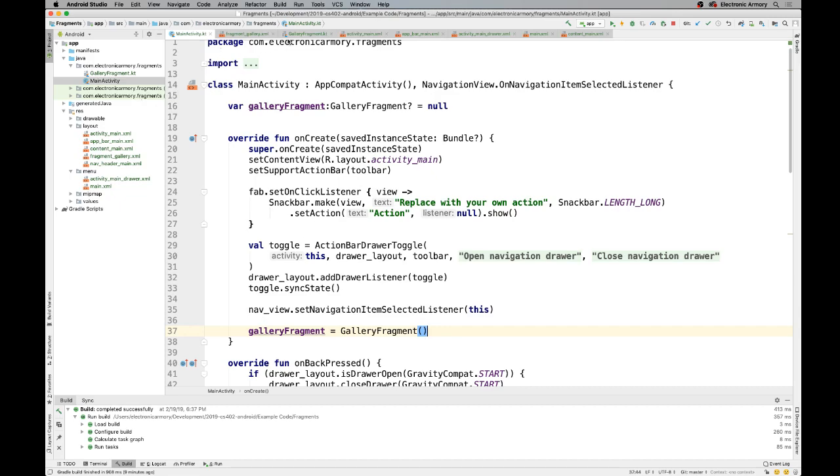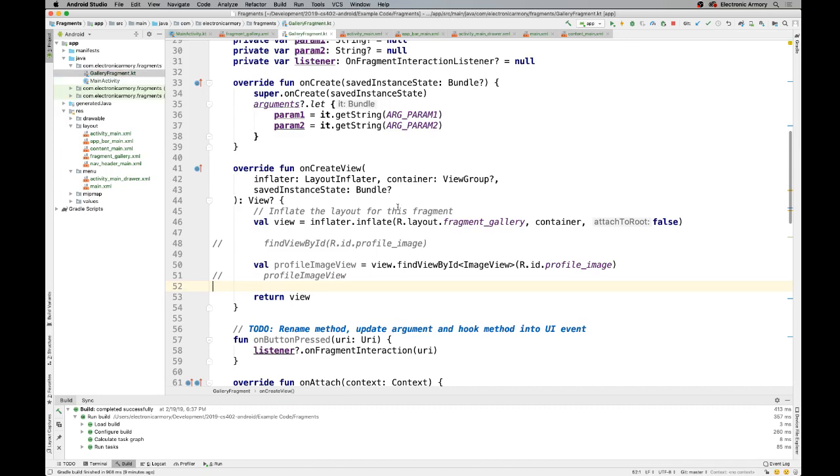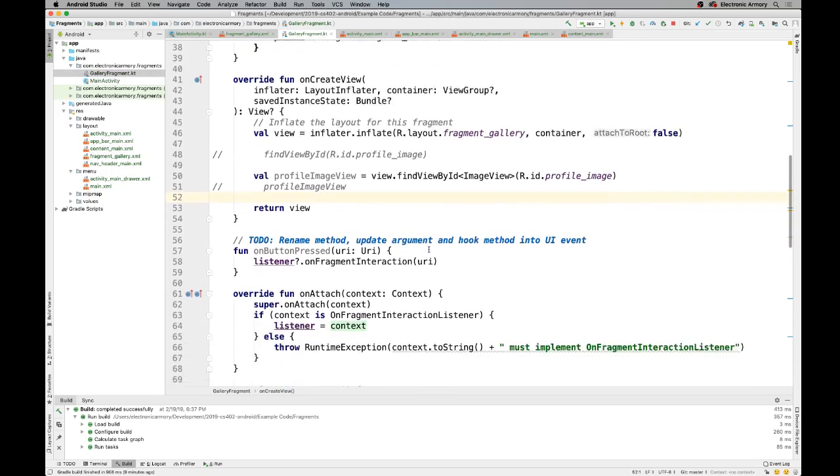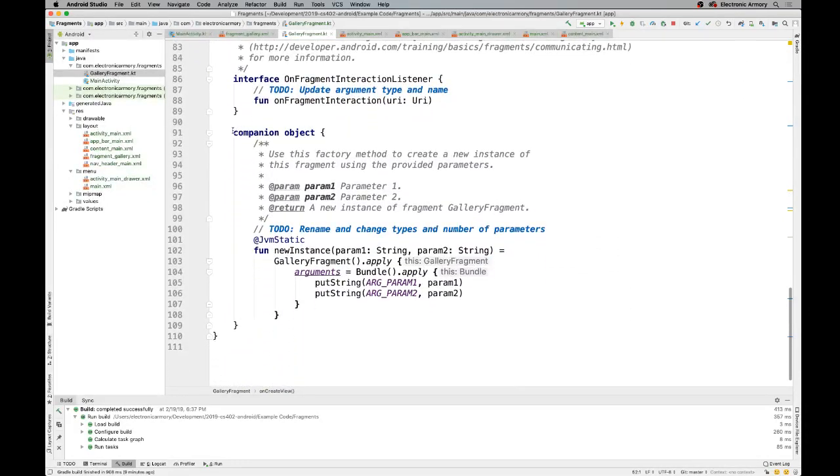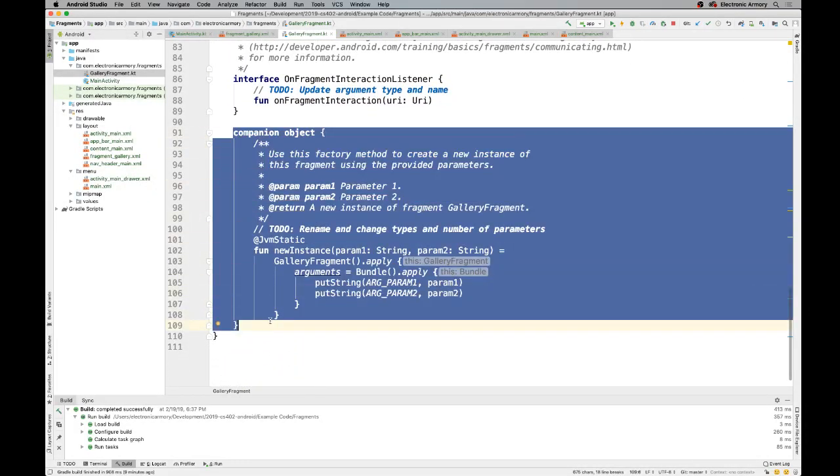You could do it this way using the class constructor. If we go back to our gallery fragment class and I scroll down, we have a companion object, and we talked a little bit about companion objects, but I think if not, companion objects are very similar to static methods and variables. If you ever want to have a static object or method in Kotlin, use a companion object.